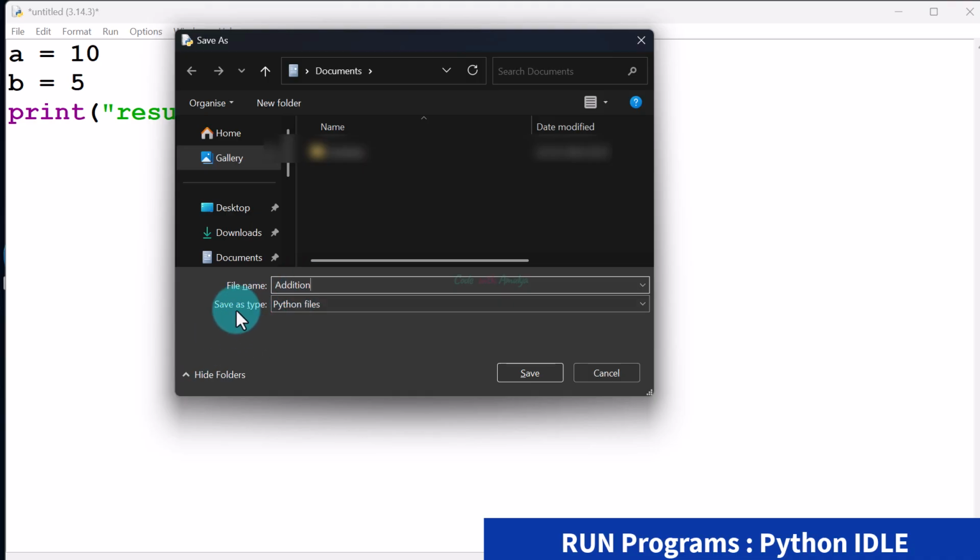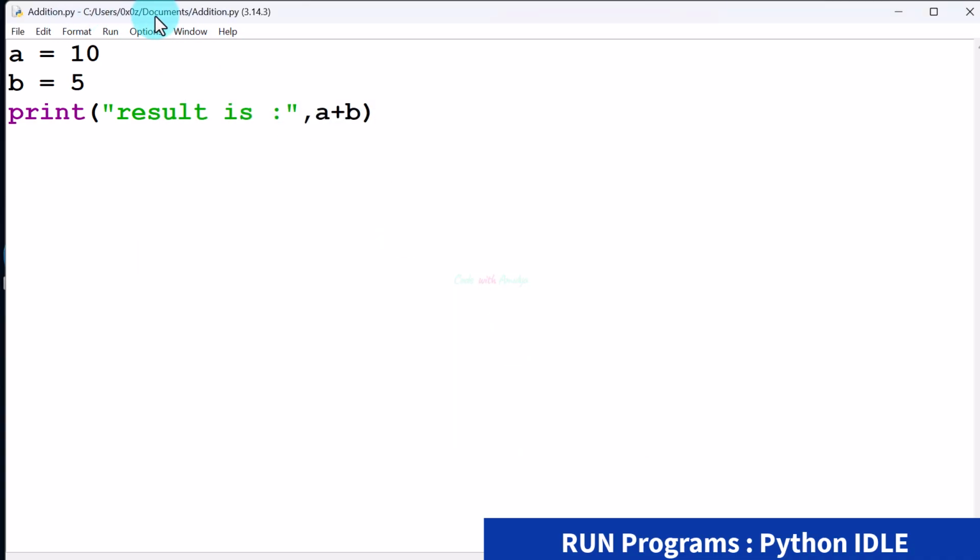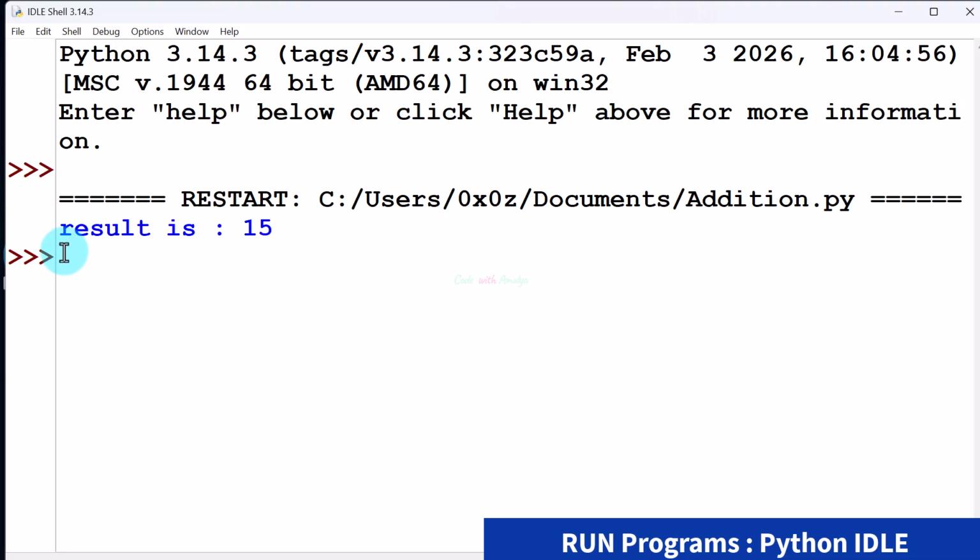Here because save as type is saved as Python file, no need to give .py extension. Save. Now here you can see this is the file name addition.py. To run this program, go to run here, run module, or you can press F5 in the keyboard, and here you can see result is 15.